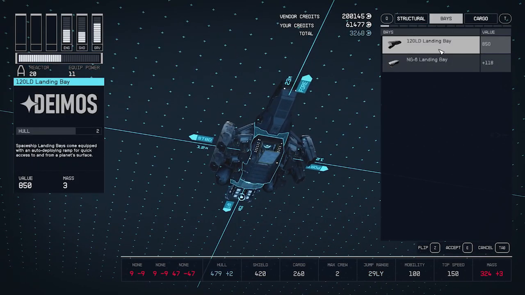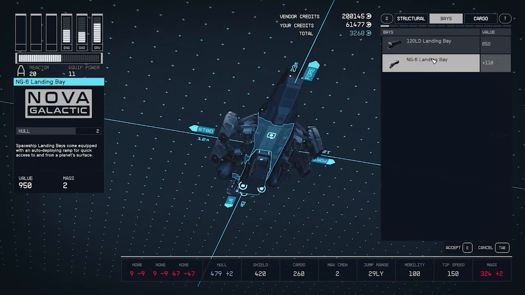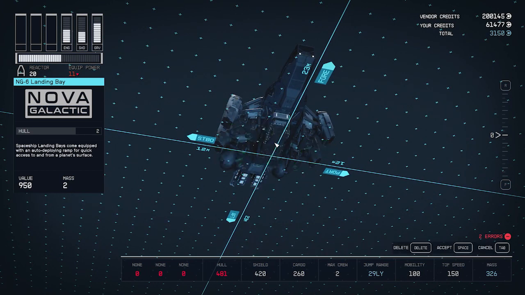Getting into your ship is a must obviously, and to do that you need a bay. These are attached to the bottom of your build and allow you access to your ship.